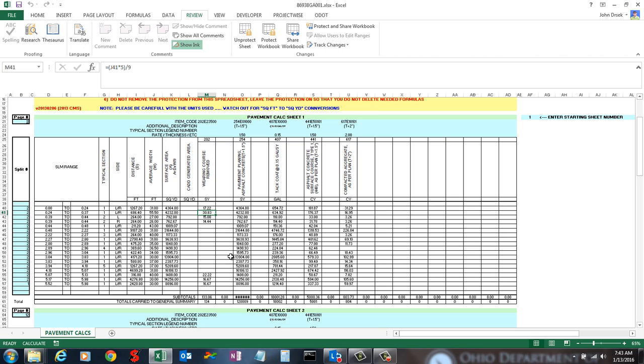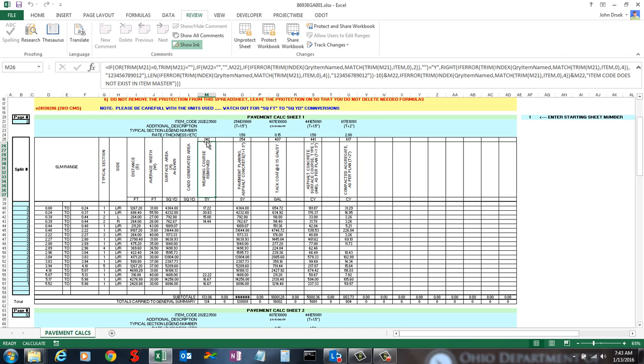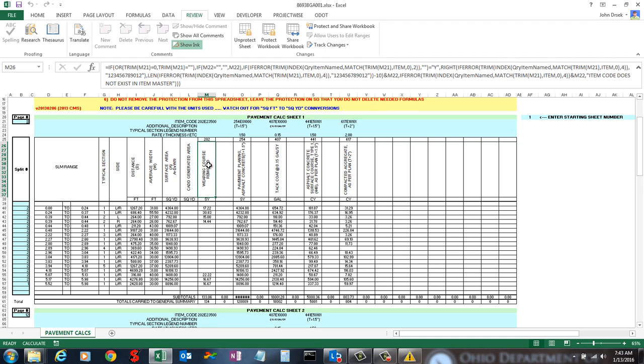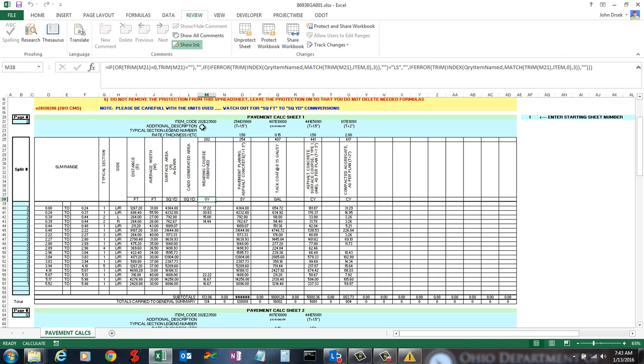And so another thing is these are now formulas, these three that get filled out when you fill out the item code. So you'll see there's an item code listed here. That item code filled out this cell, this cell, and this cell. So, you know, filled out the three-digit item code, filled out the description of that item, and then put the units in. And so you'll notice there underneath there's an additional description.